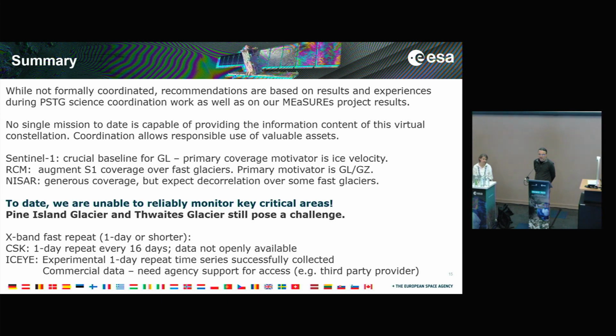It has been shown that Cosmos SkyMed has one-day capability, which is useful, but that data set is not openly available. ISI is a possible candidate. We have an experimental one-day repeat time series that was successfully collected, and we have shown that this is a really useful data set for grounding line or grounding zone measurements. This is a commercial data set, however, so it would need agency support in the form of a third-party mission or a commercial purchase by the agency to then make the data more publicly available.